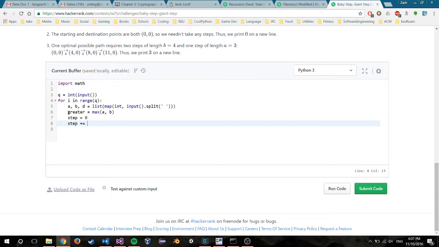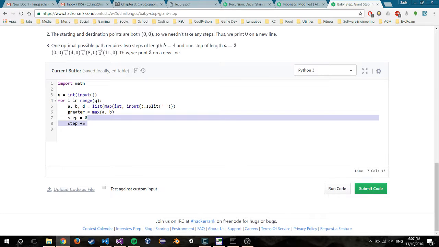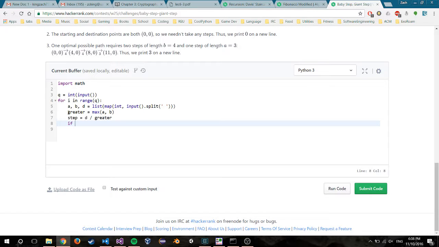Because we know that we only need 1 more step. But if the remaining distance is greater than that, or smaller than that, if it's not equal to the smallest one, then you just add 2.